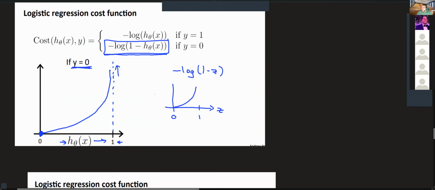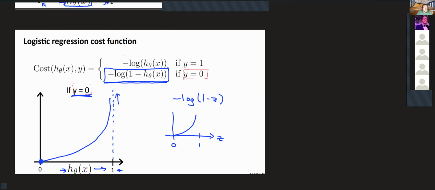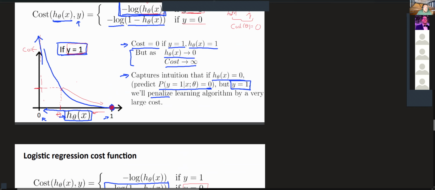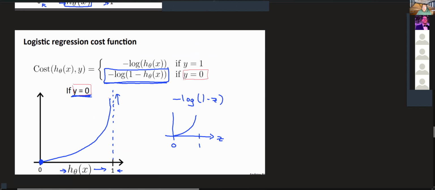And let's just quickly look at the other case. So now y is 0. The truth is 0. In our example, this would mean a benign tumor. What does that mean? If y is 0, we just have it the other way around, right? We still have the minus log, but we just flip it around. Instead of taking the minus log of the function, we flip it, and we want it in the opposite direction.